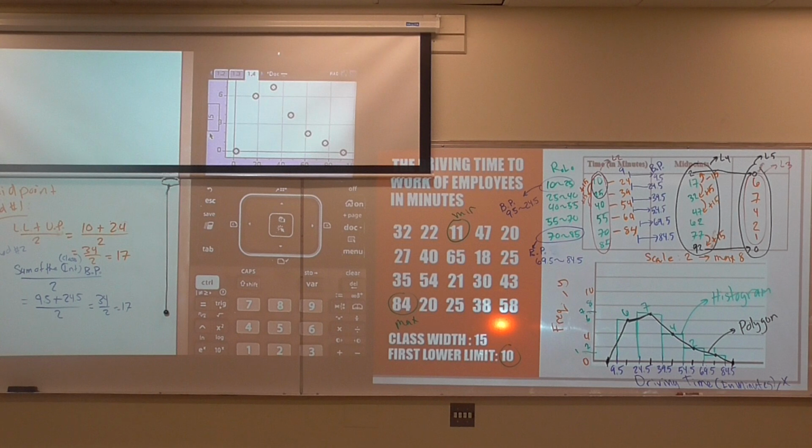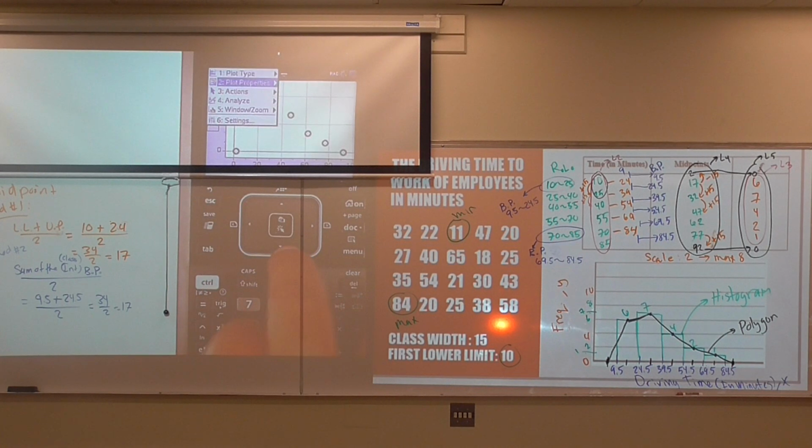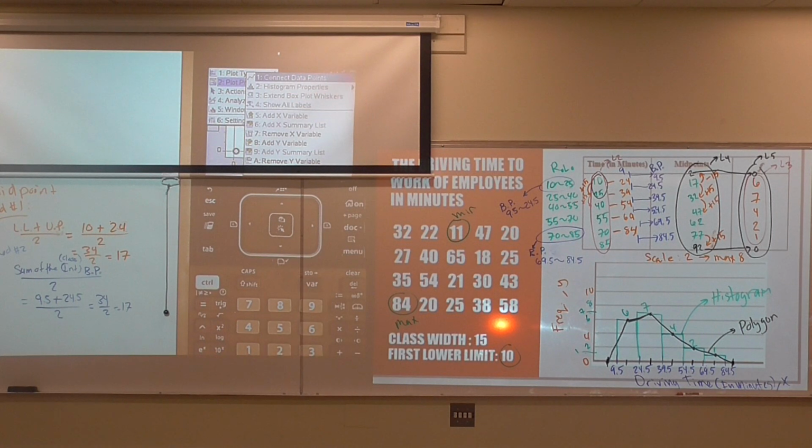So now it makes this dot plot, which looks just like what we had before. So all we have to do here is press menu. It's clearly saying that the plot type, when you enter it, is the line graph, and that's what we wanted. But it's not connected to the points. So what we're going to do here is escape that, go to properties, enter it, and right here, number one, it says connect the points, yes. So I'm going to enter with 1, and there it is. We have our graph. And there's our polygon. Okay?